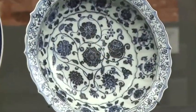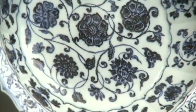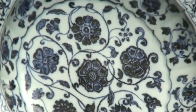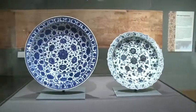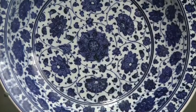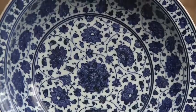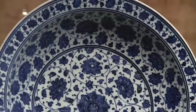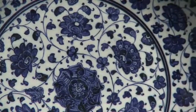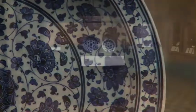As you can see on my right, this Chinese dish was made in the early 15th century, the Ming dynasty, in a rather large shape that was popular in the Middle East — it was made for export to the Islamic world. And on the left is one of the earliest dishes produced at Iznik. You can see that it is directly inspired by the Chinese dish. It has the same type of decoration, it's very white, the glaze is very brilliant, just like the porcelain original, but it also has some differences. It's much larger, for one thing, and this reflects the kind of dining carried out in the palace where dishes were served communally, in large dishes that we call chargers.